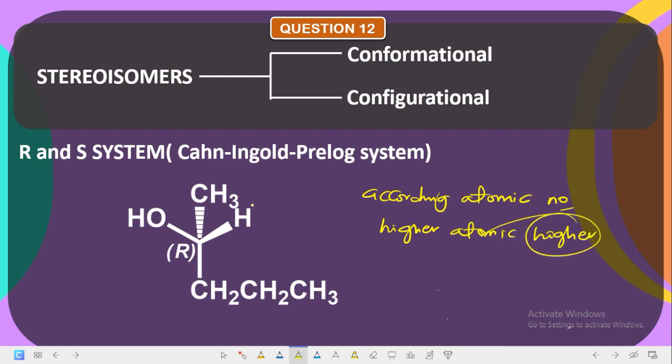Now, notice something: hydrogen is usually the one here on top of this bond that is leaving. This bond here is telling us that it's going away from us. The lower priority group is usually the one on top here, while the higher priority group is usually the one that should be here. So if you have it in this way, all you need to do, before you even start assigning priority, is to change the position of hydrogen to here and that of this OH to this position. Are you getting it? So if we want to do that now, how will it be?